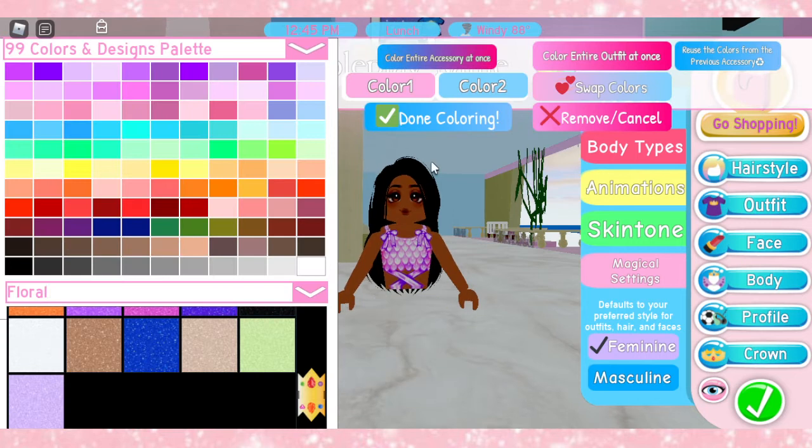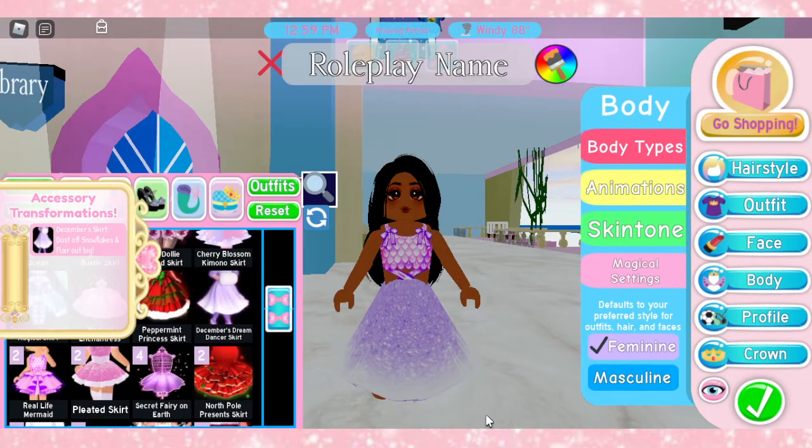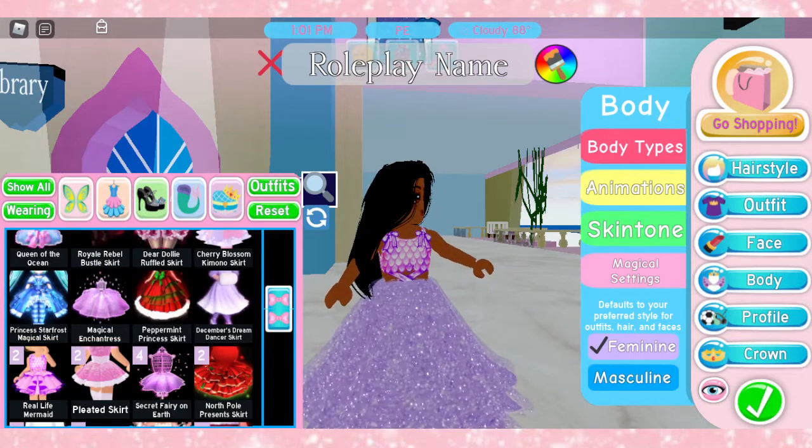I am actually going to be using the, oops, what did I just do? Oh my gosh. Okay. What did I do? Okay, guys, as I was saying, I'm going to be using the second toggle, this one right here. I just think it matches Isabella really, really well.